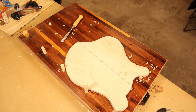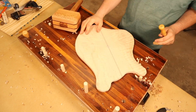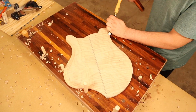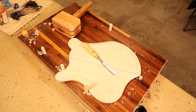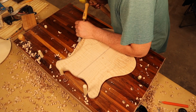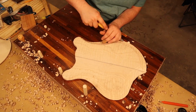All right, so we're gonna get into some time lapse here. This is me shaping the back, and it's all done by hand with gouges. And yeah, if you do it by hand, you can really feel how everything's getting removed and have a relationship with the wood and see how the wood wants to be shaped.